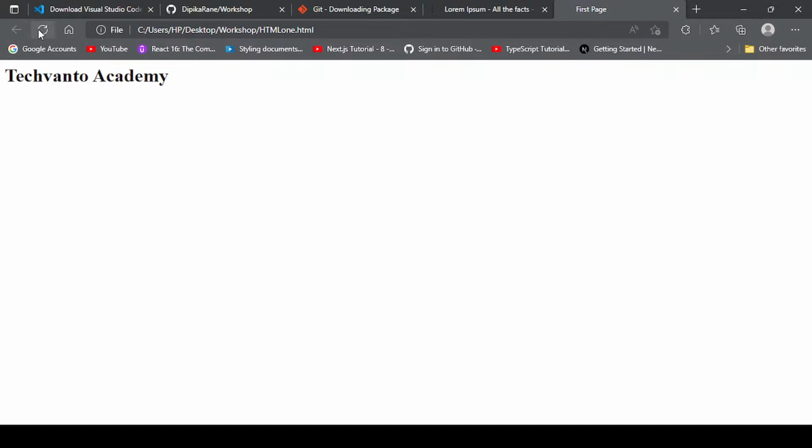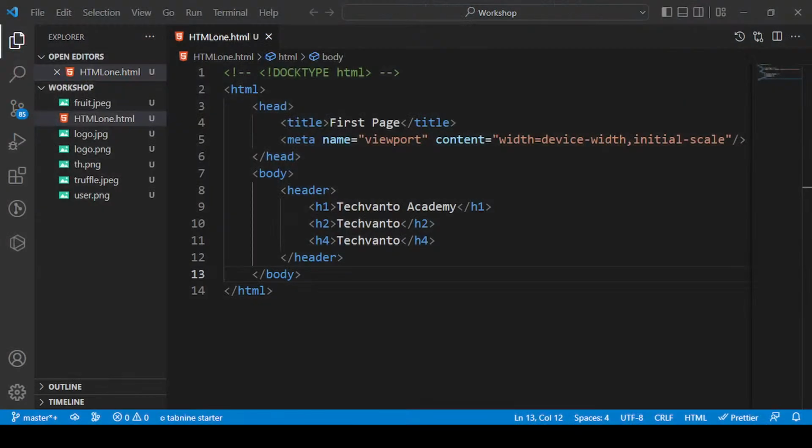You need to first of all refresh it and then you will see, because it is a static page, so you need to refresh it and only then can you see the changes. So this is about the header tag.